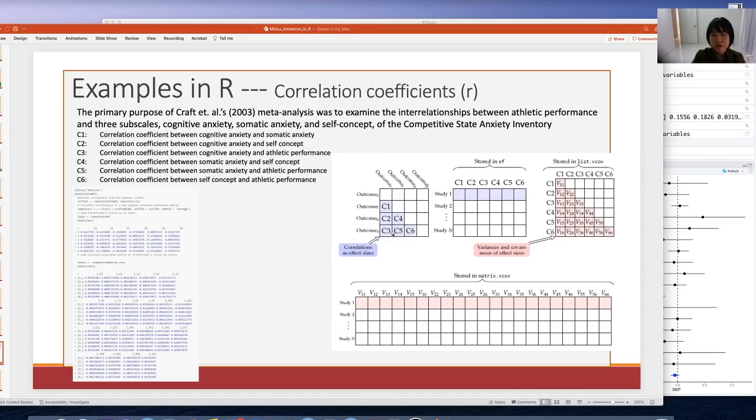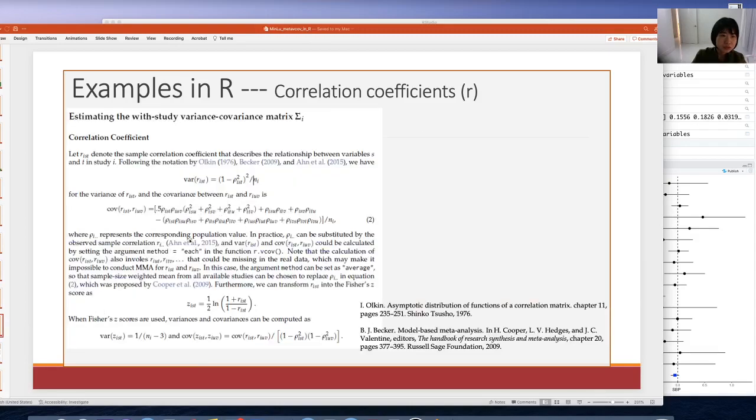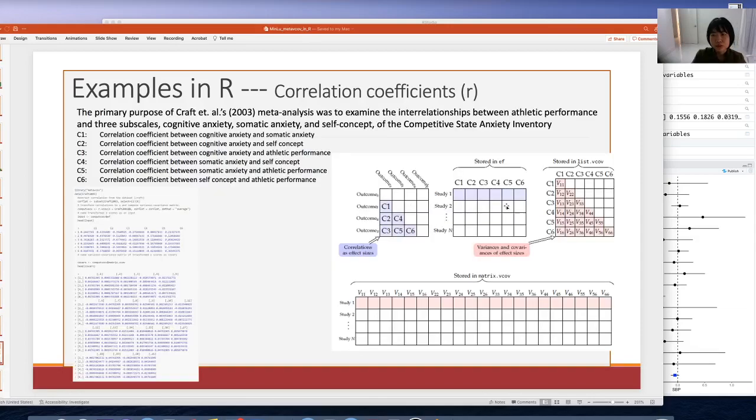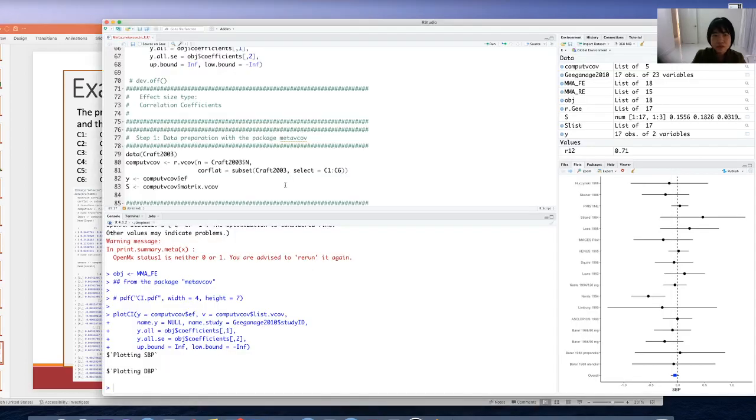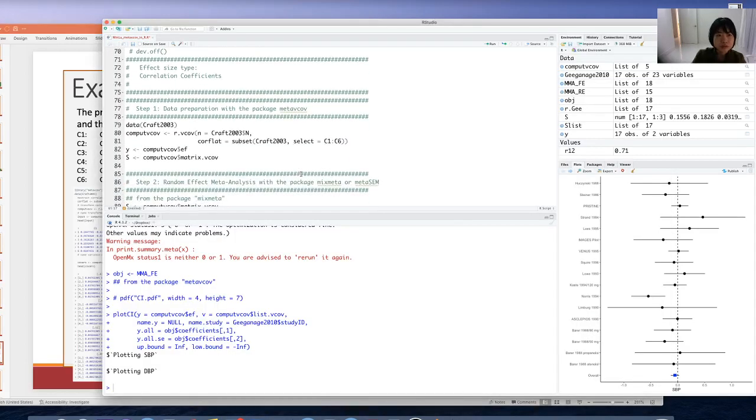For 4 outcomes, we have 6 correlations, and you tell R these effect sizes in a flattened format, where you give the correlation coefficients one by one in this order, in the lower triangle. The order of these correlation coefficients corresponds to the subscripts in this formula. You have to input it in this order. That's the only difference from other effect sizes.